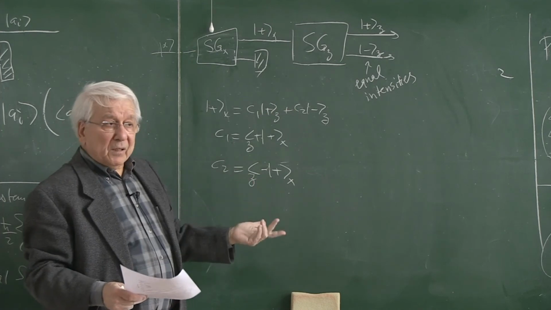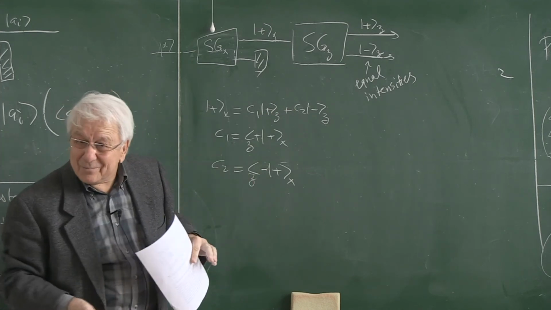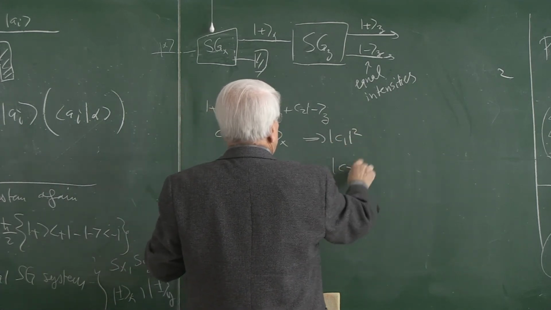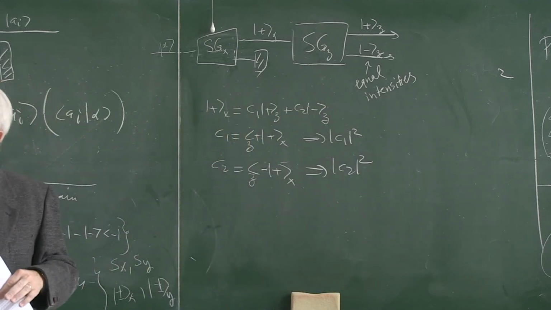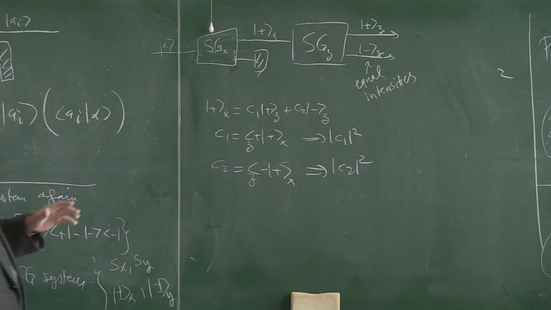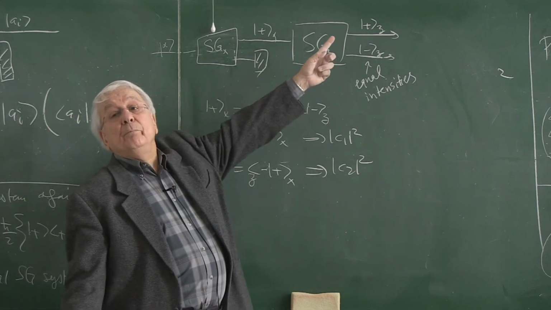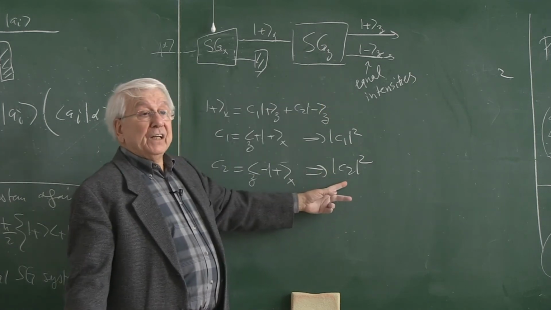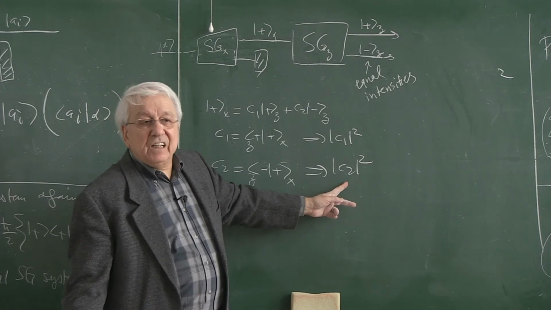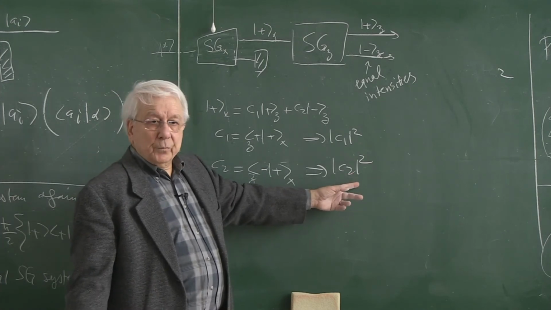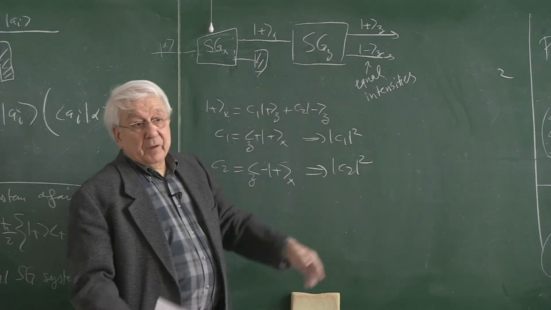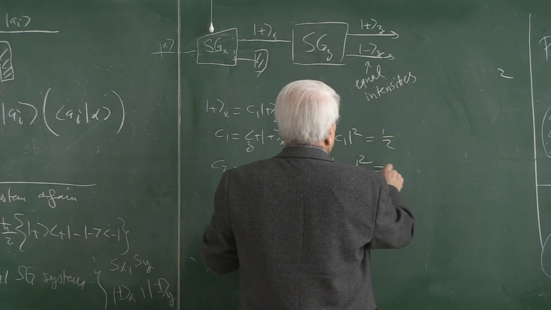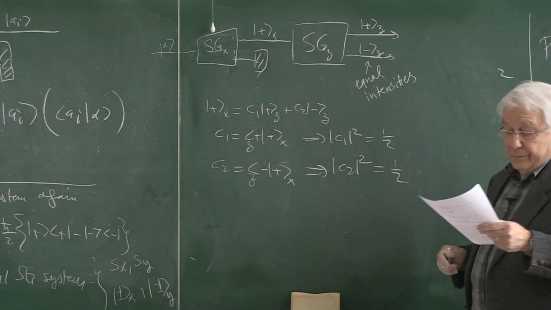But the result is, what's the probability? That probability is the mod square of this, and the probability of the second one is the mod square of that. That is the probability of finding an up polarized beam outcoming, and that is the probability of finding a down polarized beam in the Z direction as output. The experiment is telling us that they are 50%. 50% is 1/2.